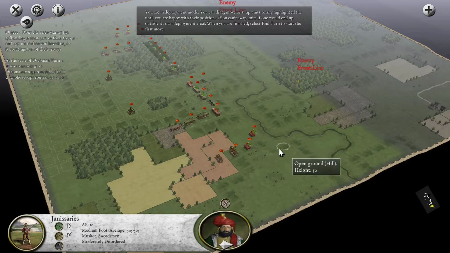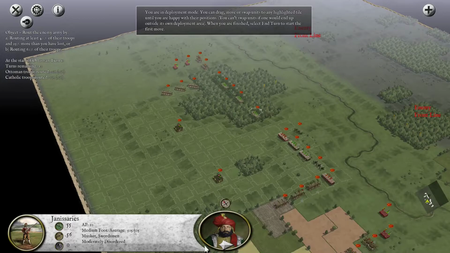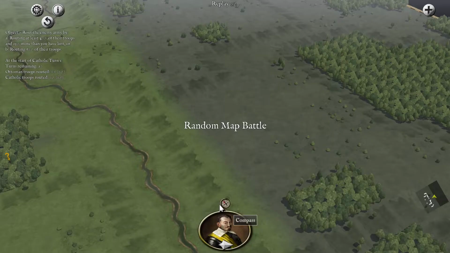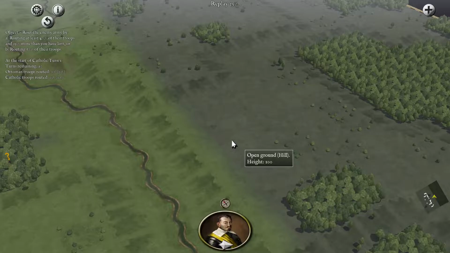They'll try to hide in the rough ground against the imperialist heavier cavalry. The Sipahis of the Porte we have in reserve. They'll pick whichever side looks more vulnerable and go and support it. Right, let's see that force comp and deployment.